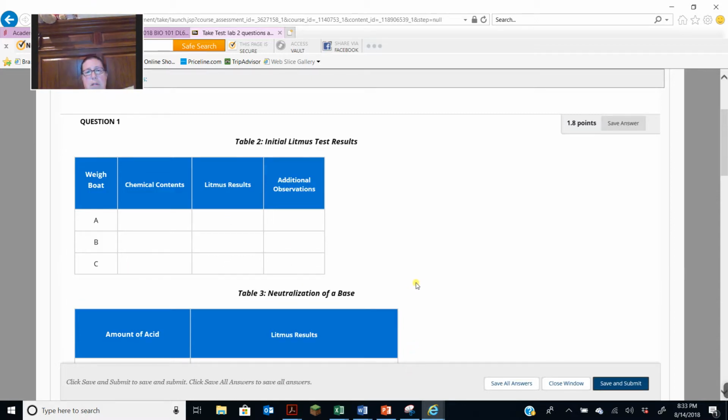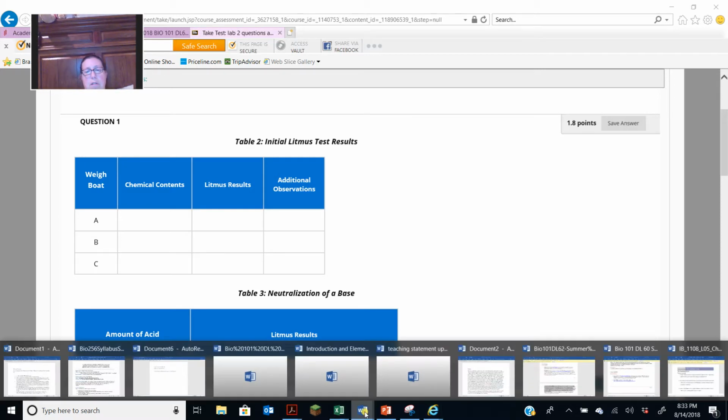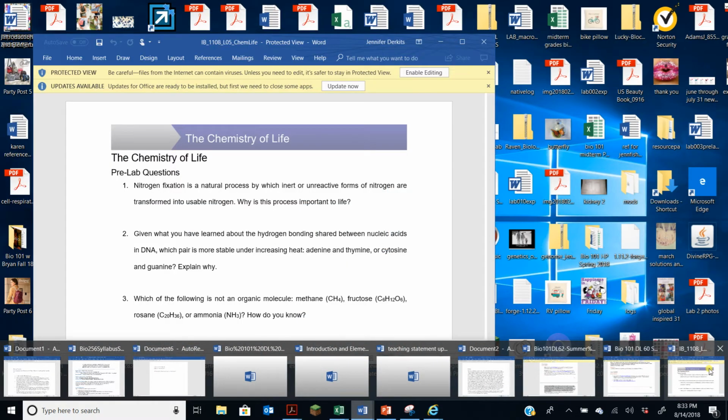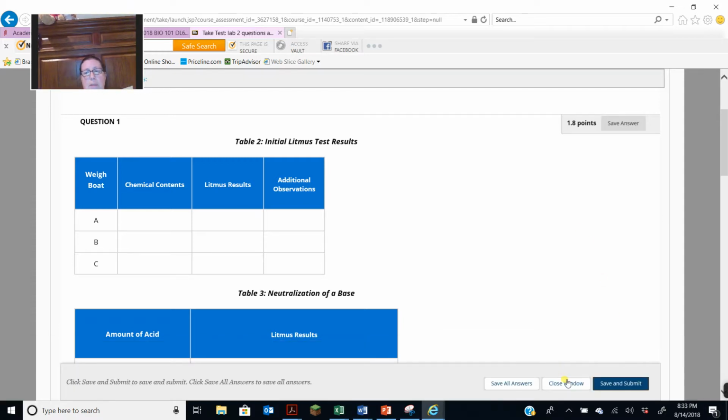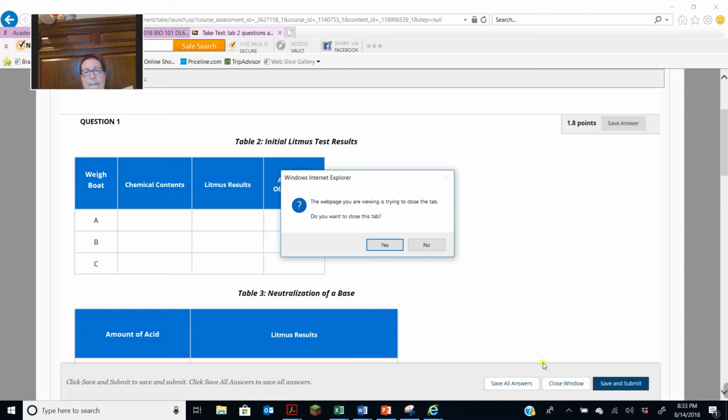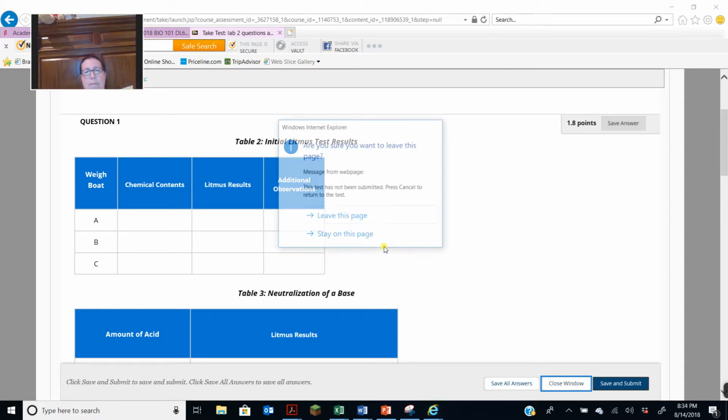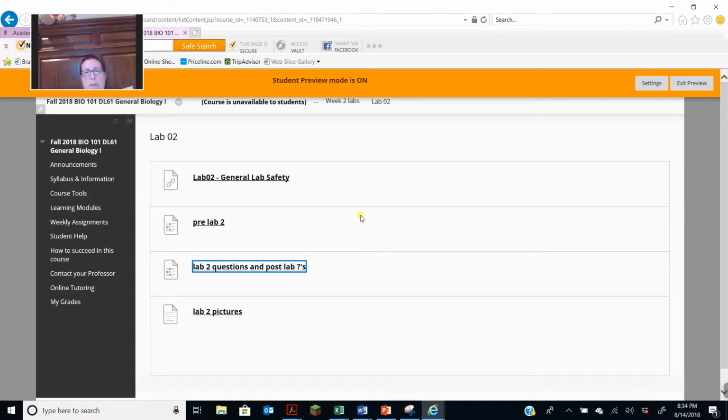Well, that's not going to work. So in lab 2, let's see if I have lab 2 open down here. All right, let me show you so that you'll be familiar with it. All right, I'm going to go out of here. And I'm going to open up lab 2.